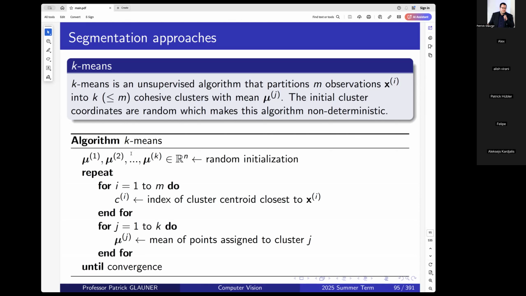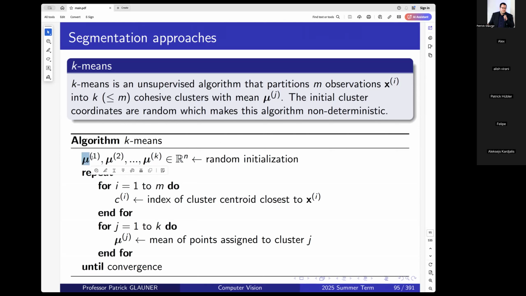So I want to say we have k many clusters. So we have clusters 1 to k, and we have the means mu1, mu2, up to mu k. And we say we deal with real values in each entry.